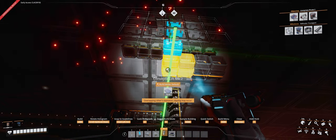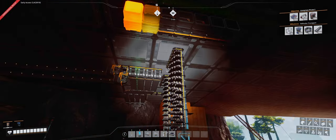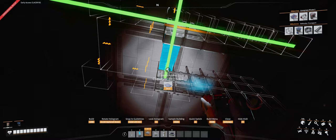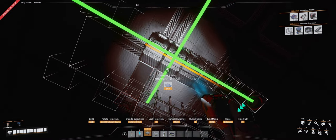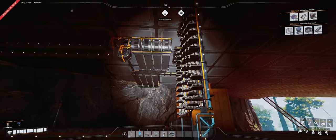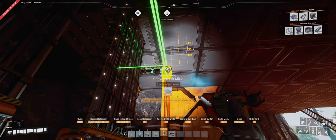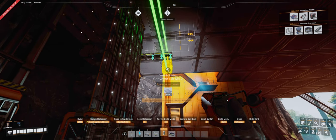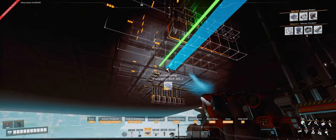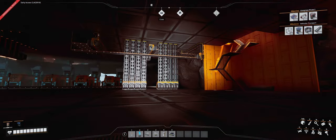Copper is going to come in underneath them. All right, and then the copper is going to come down. 1, 2, 4. Make sure that lines up. Yep.